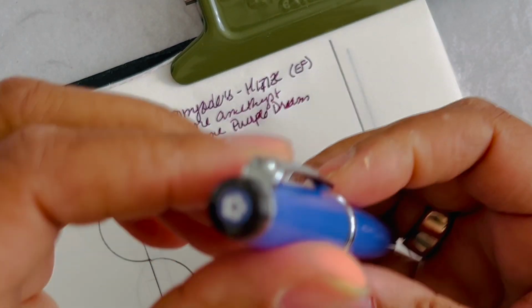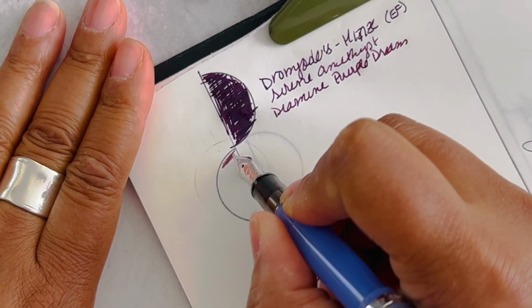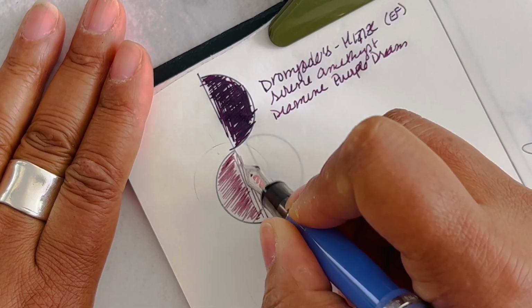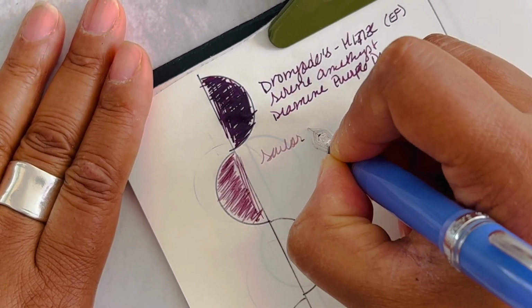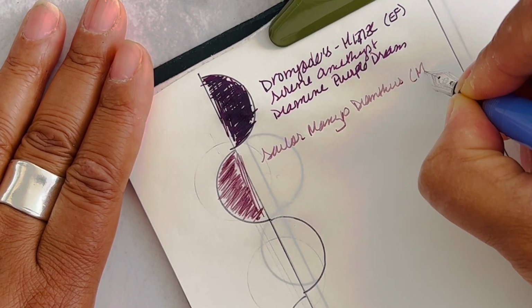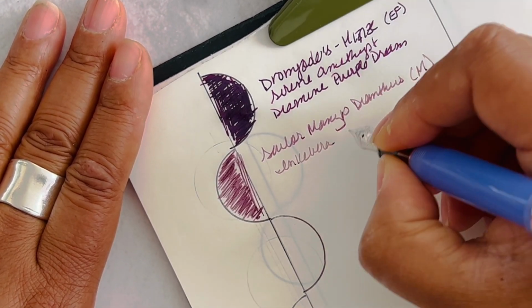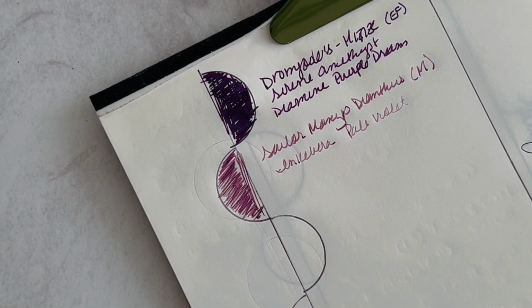Next up, I have my Sailor Dianthus from last year's release, and it still has in it the Inkabera Pale Violet is what I do believe I've got in this pen. It's a nice, softer purple. So this is the Sailor. Oops, sorry, Dianthus. Sailor, I like medium nibs. So this is Inkabera Pale Violet. And it's almost dry, so it's going to run dry, and then I'll probably have to do a mid-month update as well as some of these pens run out. So those are my two purples.